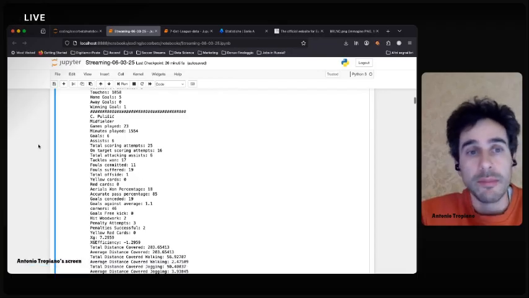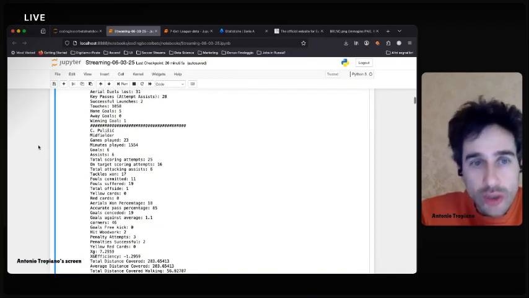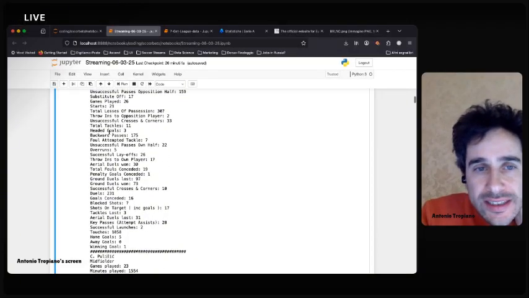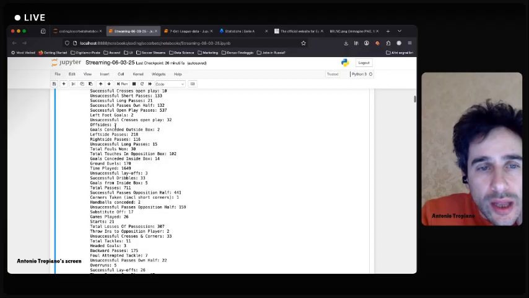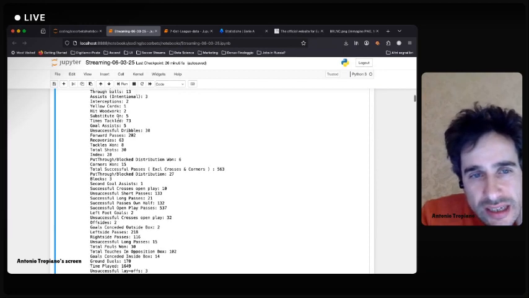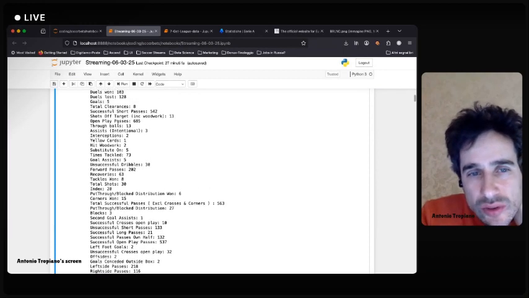So we've ordered them by through balls. Let's say that we want to order by another statistic, like for example XG, maybe offsides. I don't know, something interesting like goal, assist, interception.